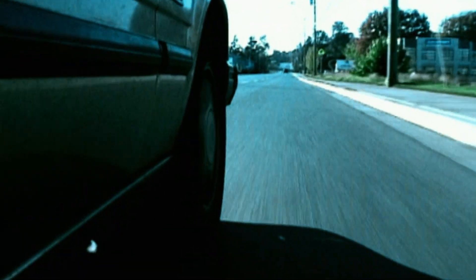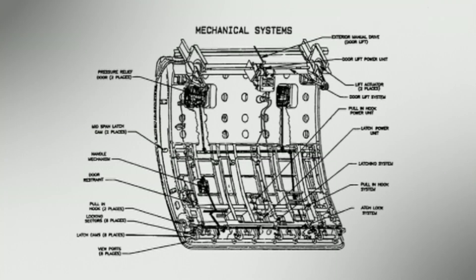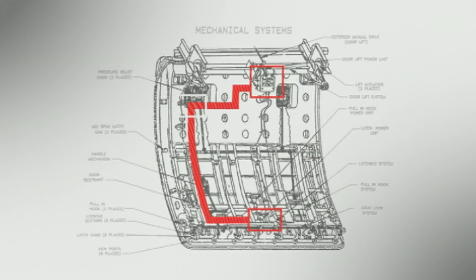Kemble suspected an electrical fault. There was a fault in the S2 master latch lock switch that should have turned off the power to the door when the outer handle was closed. The S2 master lock switch was meant to disconnect the power supply and stop the C-latch motors from turning. Could this have failed, allowing the motors to open the door?